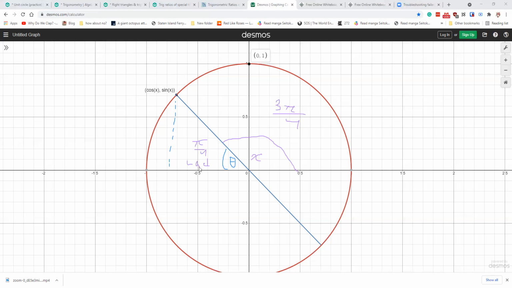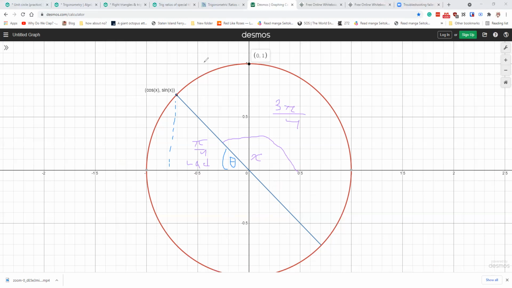Now one thing to remember is that we're looking at points in different, we would say, quadrants. In this quadrant, the x value is going to be positive, it increases to the right, and the y value is going to be positive, it increases upwards. So this quadrant is positive x, positive y. In this quadrant, the x value is actually negative, but the y value is still positive. In this quadrant, the x value is positive, but the y value is negative, right? So you're going downwards, but to the right. And in this quadrant, the x value is negative and the y value is negative. So they're both decreasing.